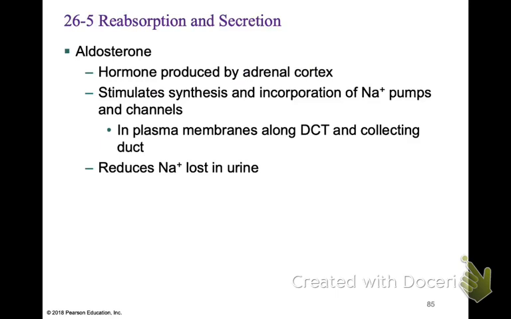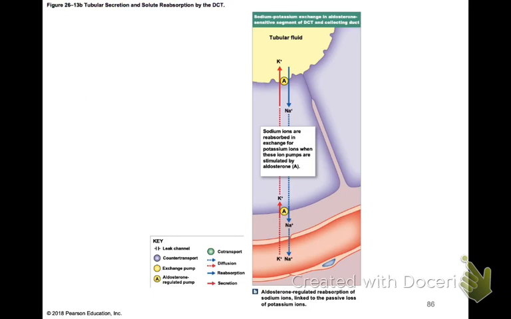Aldosterone is the hormone that's going to control that process. Aldosterone is produced by the adrenal cortex. Remember, it was stimulated by angiotensin. It can also be stimulated by high levels of potassium in the blood. Potassium, remember, is supposed to be way low, 3.5 to 5 milliequivalents per liter. And you have to regulate potassium very carefully, because if you don't, it can affect neuron excitability and affect the heart. So potassium is very strongly regulated by aldosterone. So aldosterone dumps potassium and reabsorbs sodium in its place. So here you can see the aldosterone-sensitive process of potassium and sodium exchange.